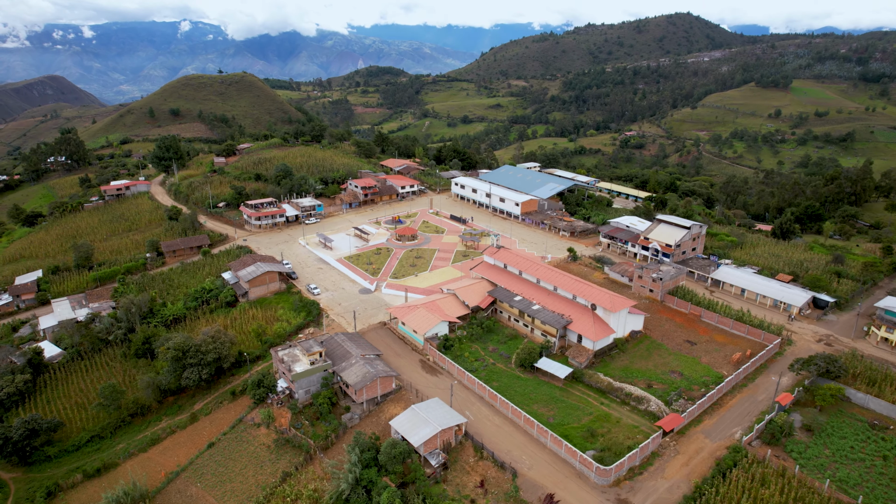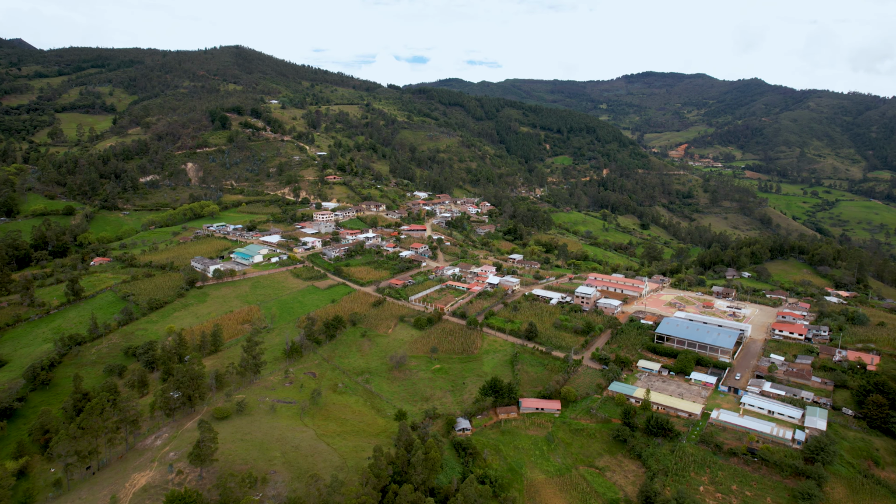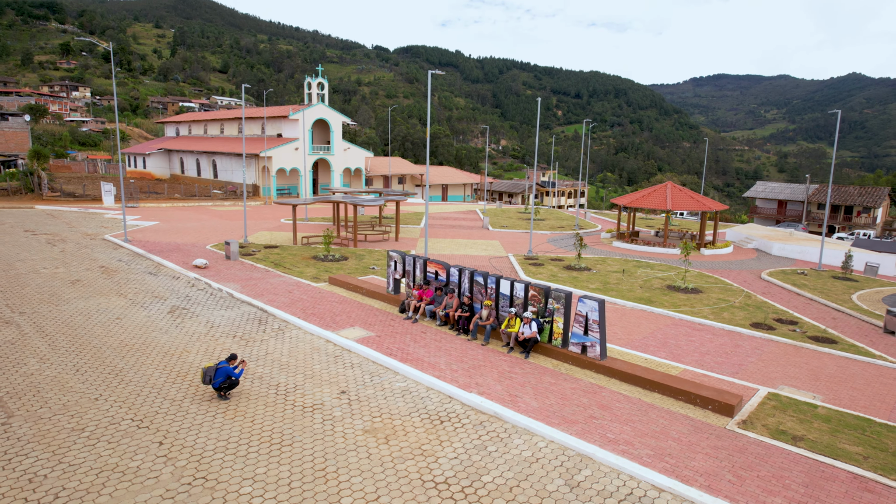Alright, so we are here in the town of Purunuma. This is a beautiful small town in the mountains. We're probably almost an hour and a half away from Vilcabamba, and we're going to start biking from here. It's surprising that there's a town up here because it's quite a ways away from everything else. But there are beautiful waterfalls, and some lakes up here as well, lagunas. Very nice spot, definitely worth checking out.